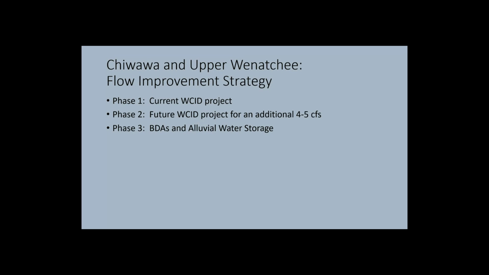The third phase, which I think is an ongoing phase, and you guys are starting to see some of these types of projects, is through BDAs and alluvial water storage. I think one of the important things we're going to want to talk about is what is the actual flow improvement and what's the timing of that flow improvement with BDAs and alluvial water storage. But we think addressing this primary limiting factor of in-stream flows is pretty much captured with these efforts that I've listed.